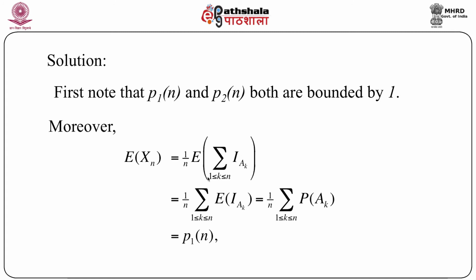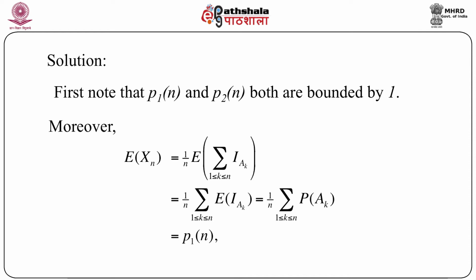So I have actually evaluated this very rigorously so that we will be able to understand how one can evaluate the expectation of xn, which is a function of the indicator function. And eventually it turns out in terms of the probability of the occurrence of events involved in this entire problem. And this equals P1n. So the ultimate expression is very simple as per the setting of the problem. So naturally the next task is to find the variance of xn.